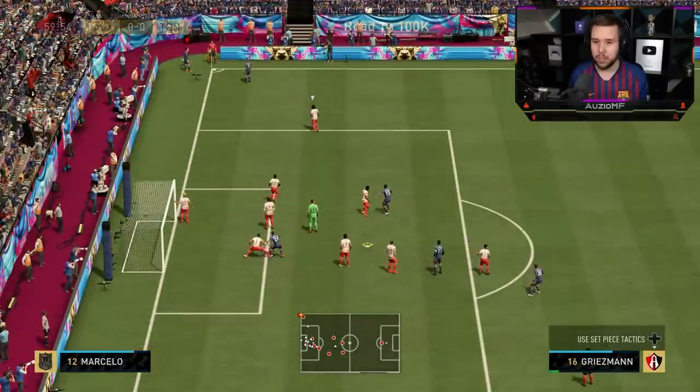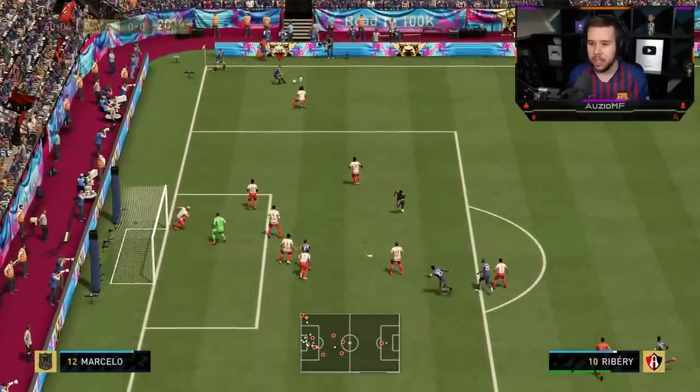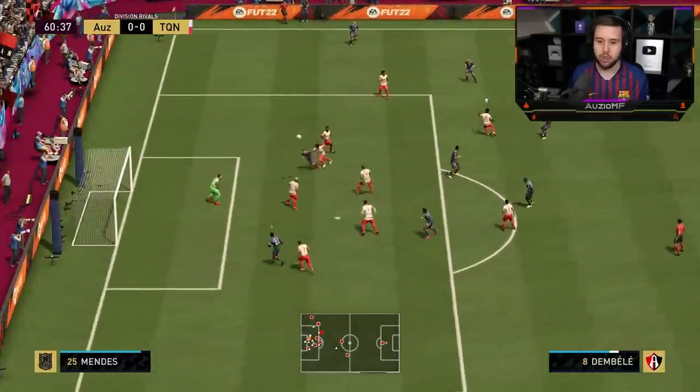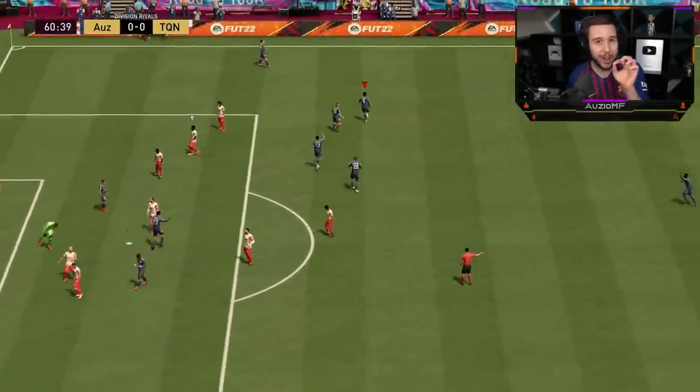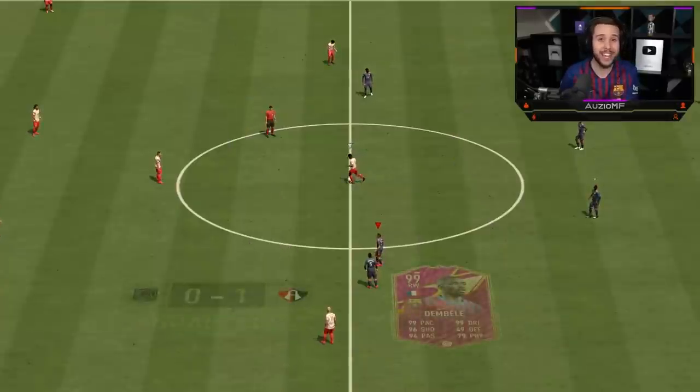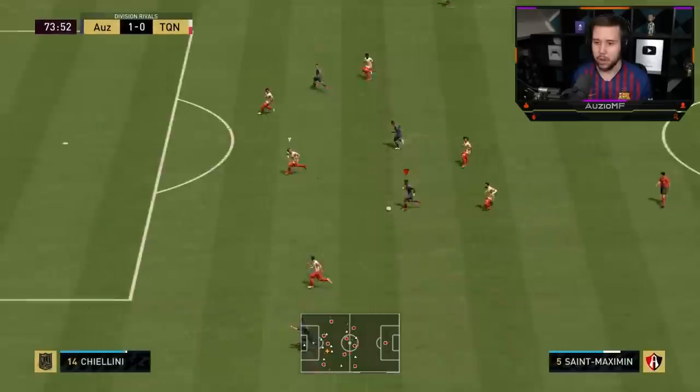Dembele's not inside the box. I'm going to guess he is here. He is here. Hold on a second. Let's go for a reverse this time. Green time. Look at that. Look at the long shots on this card. That's a reverse finesse shot. And it flies in.